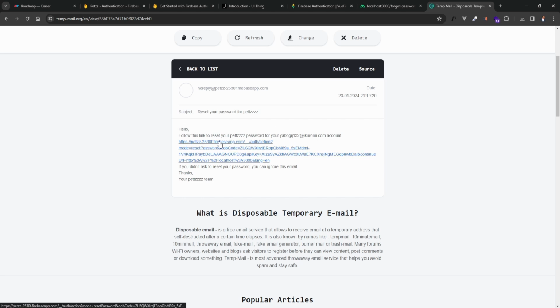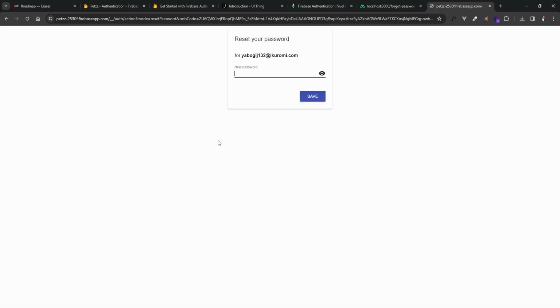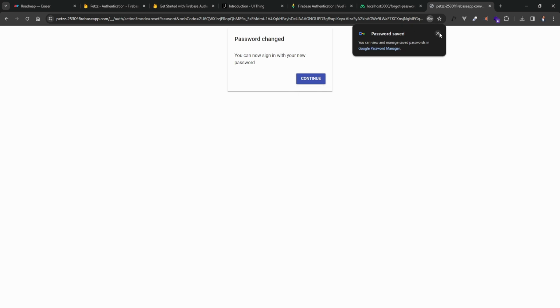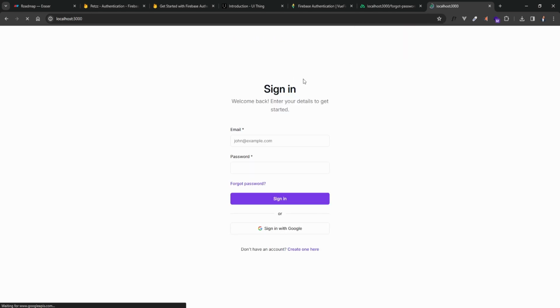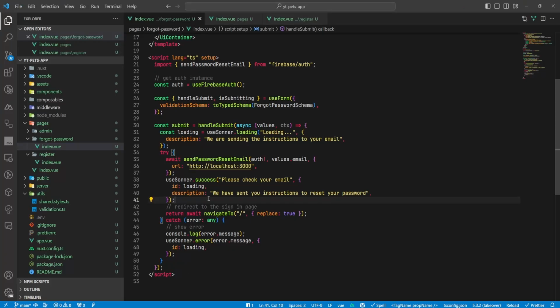So once you click on this link, right, Firebase has this as the interface where you can add a new password. Let's just use this random password. Hit save. And now if the user clicks on continue, Firebase will redirect them to the URL that you set in the code action section of this function.